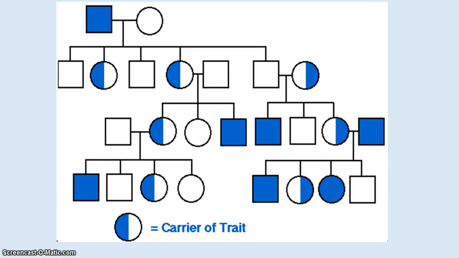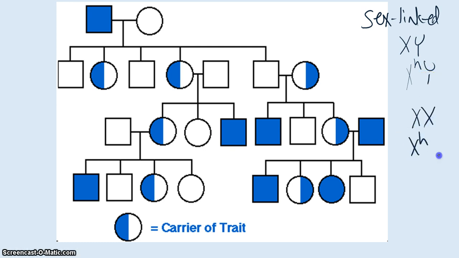The last trait I want to look at is a sex-linked trait. So this is a sex-linked, or again an X-linked. So we need to remember that when we're doing these, our notations are different. We have our XY, we have our X, let's say H, we'll call this one hemophilia Y. We have XX, XHX, and XHXH. So our only two affecteds are going to be this individual and this individual, right?